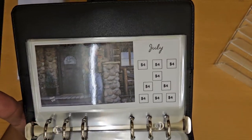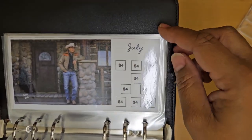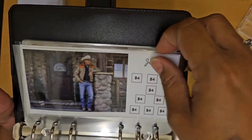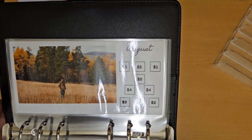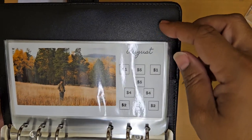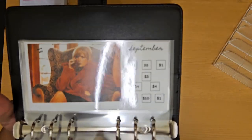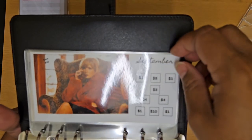July — he's also by himself, but on the porch. I did fours for the 4th of July, so just $4 amounts, and this one totals $36 when we save. August is $29 and he's out in the woods. September is Beth again and she's $30 when I save all the money there.